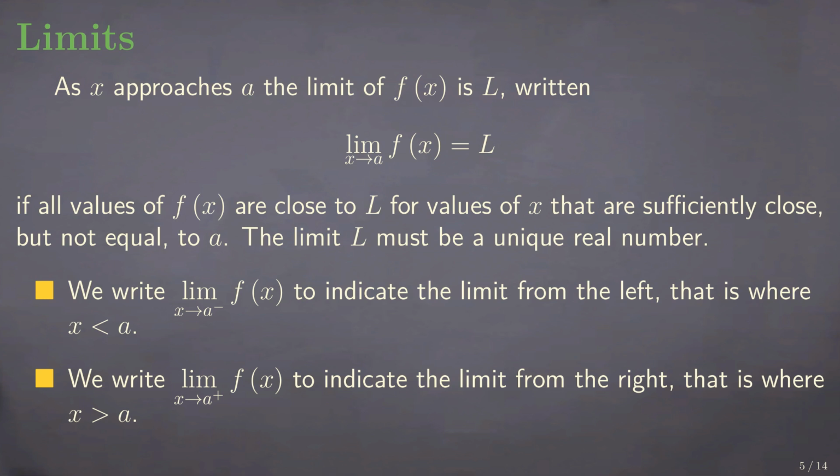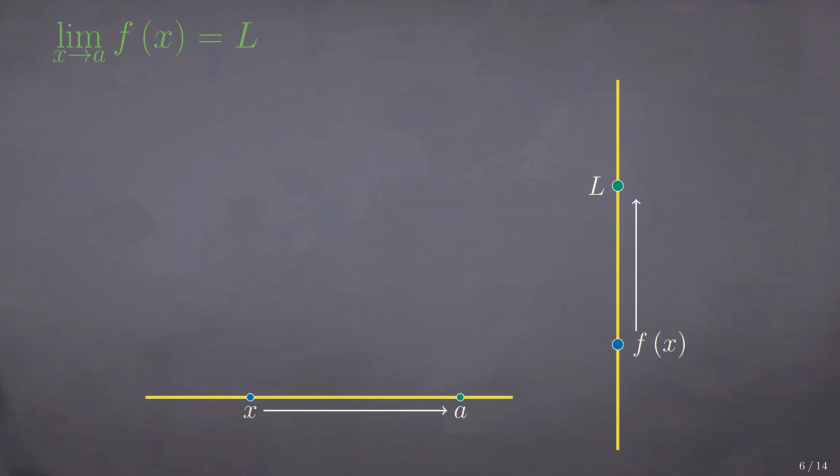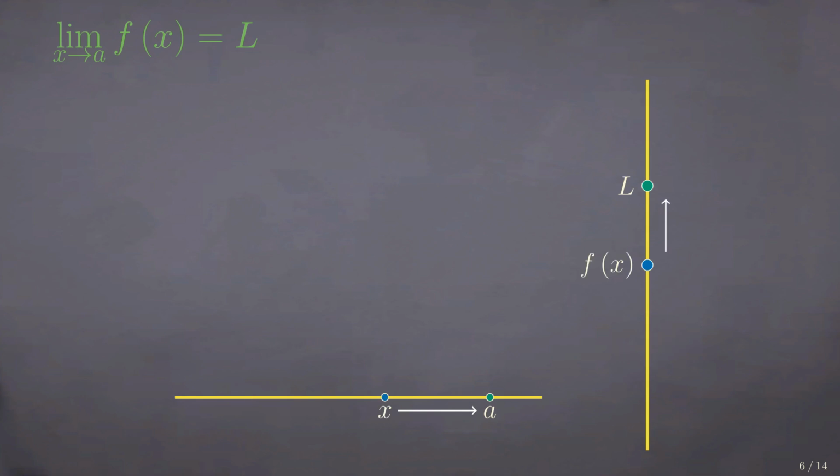Okay, so that is the formal definition of limit, but it's a little bit unclear what we mean by close, right? Like f(x) is close to L, or x is close to a. Let's take a look at the following pictures. By the limit of f of x when x tends to a equal to L, we mean that if x gets closer and closer to a, then f(x) gets closer and closer to L. And by closeness, we mean that the distance between x and a, or the distance between f(x) and L, is small.